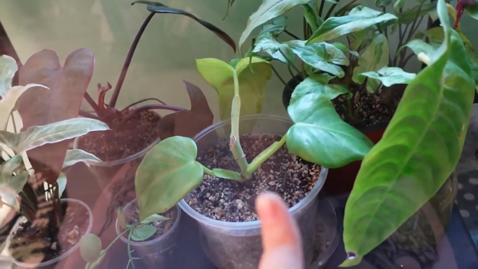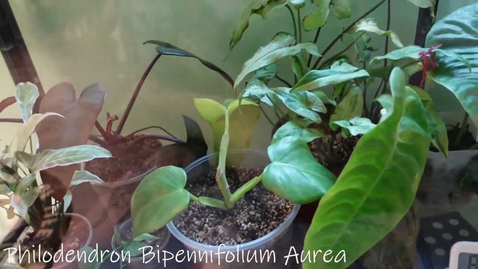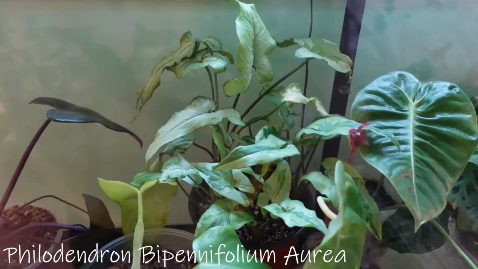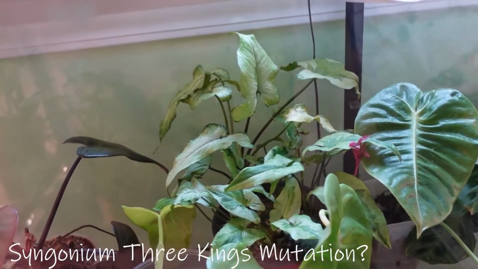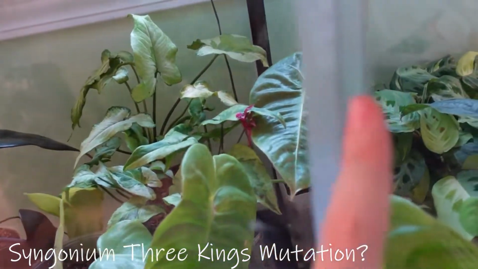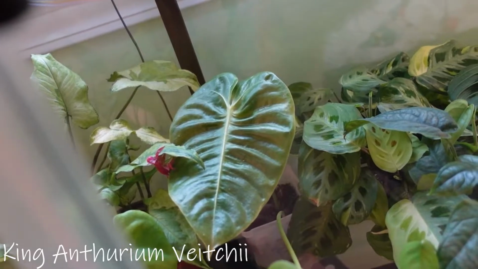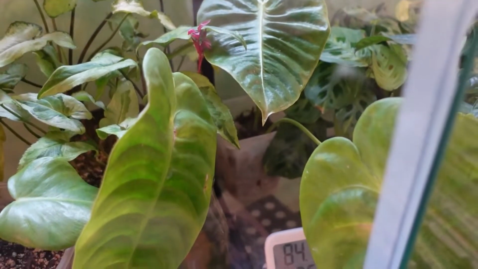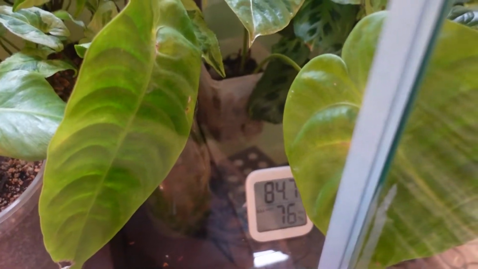This is the Bipinnatifidum Aria that I snapped. And that is a 3 Kings. Her name is Becky, with the good hair. Next to William, the King Anthurium. And that's the leaf he gave me, but the second he gave me that leaf, he dropped an old one. So I think I need to get him out of that pot that he's in. It's pretty bad. Also, my AC is broken, so it's very hot in here.